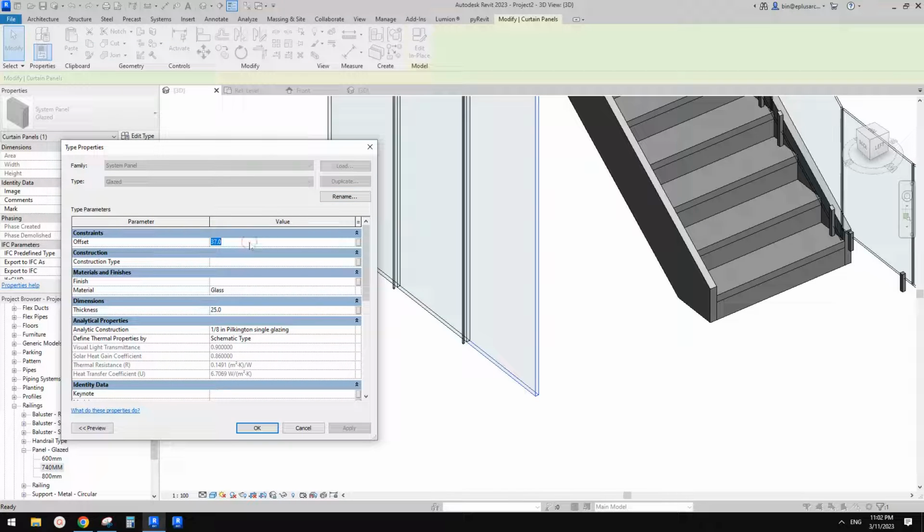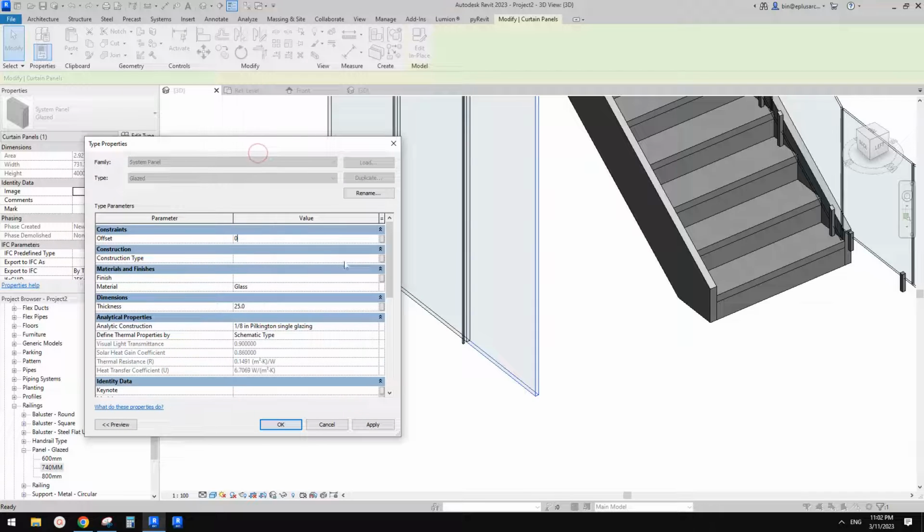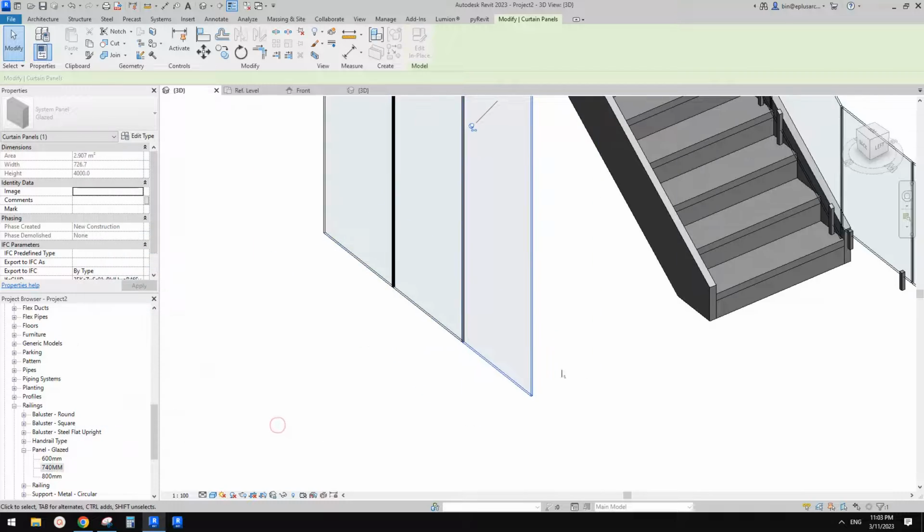So let's just remove this. You can duplicate, create a new one, if you want to keep this, but for this one, I'll just change it to 0 offset. Maybe I'll change to 12 mil. Apply. And that's it. Okay.